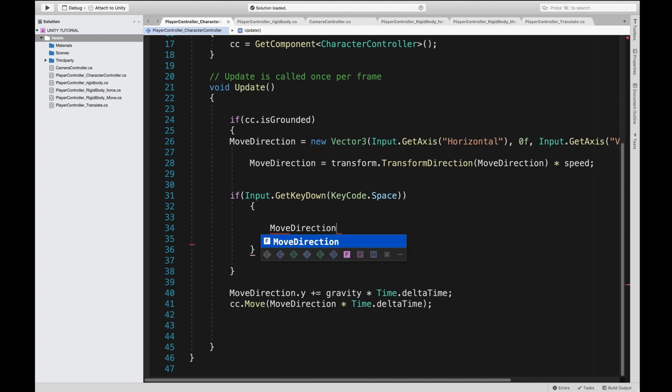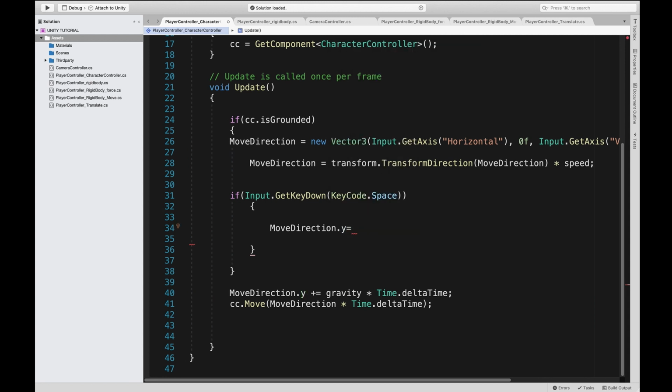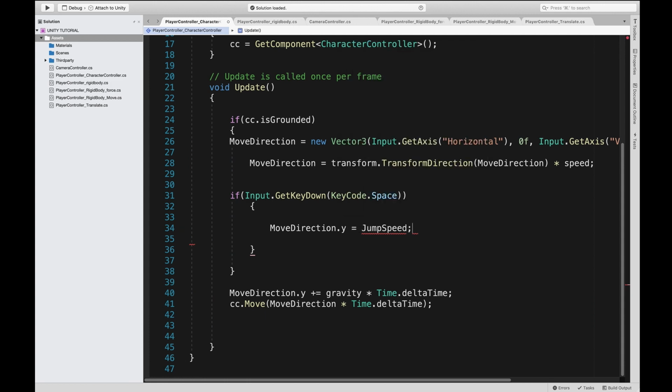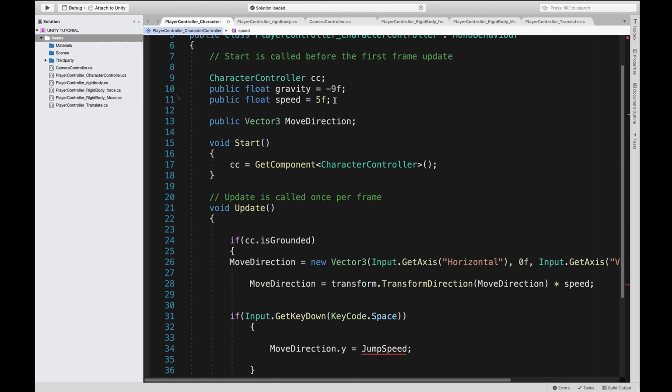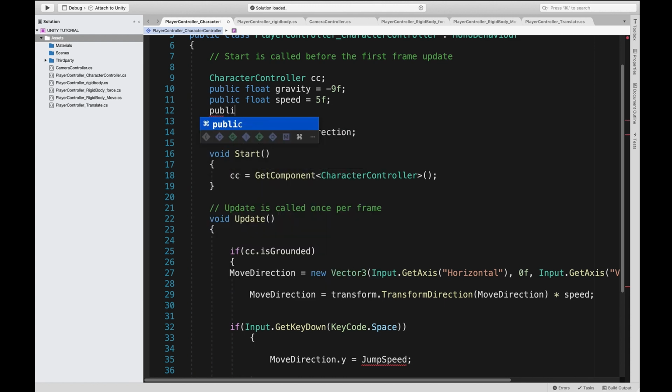If true, then let's add an upward velocity to the movement direction vector defined. Let's name it jump speed, and let's initialize it with the value 12, which is bigger than the gravity, to make sure that we can have a generous jump.